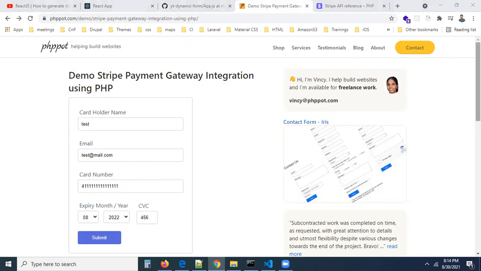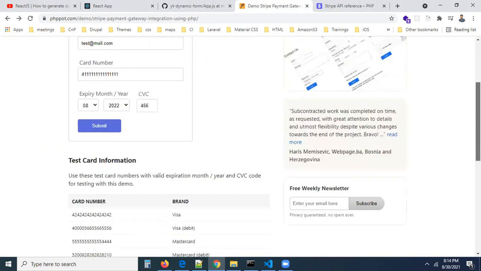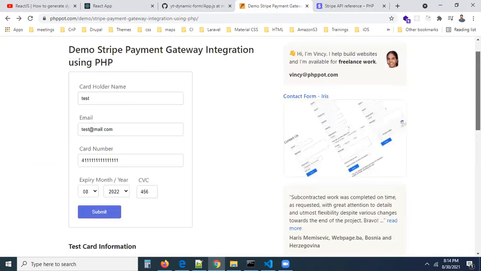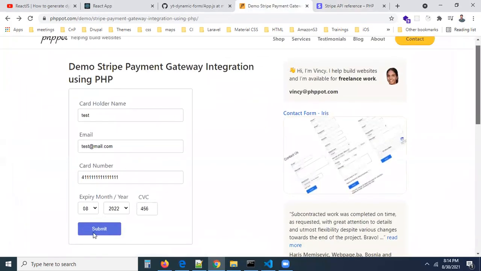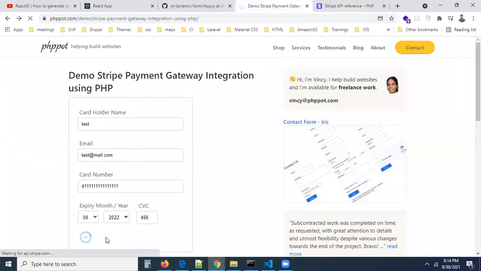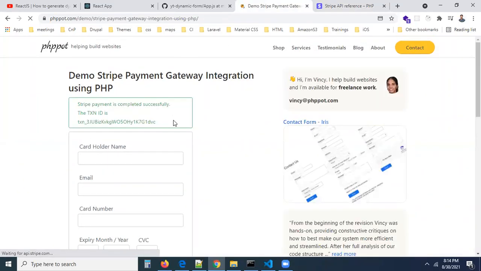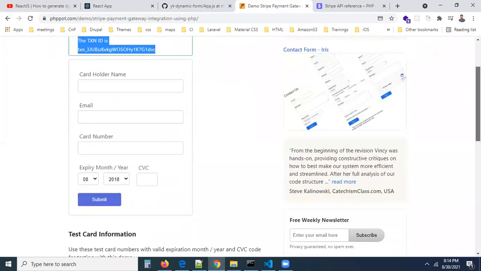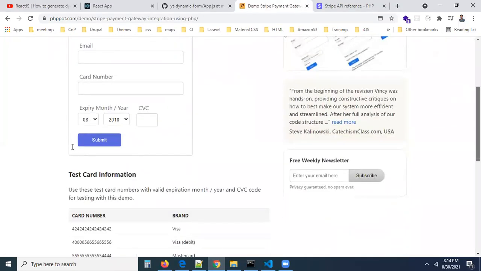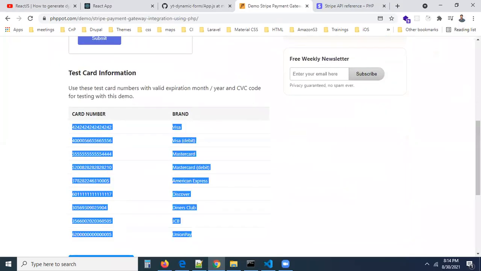You can check this, guys. Now you can see, right? They've given some payment gateway integration. Here, I want to submit this. If we submit this, can you see what is going to happen? A loader is loading. If everything is okay, you can see the Stripe payment is completed successfully, with a transaction ID or something like this. This is exactly what these people are going to give you. These are some dummy card details, Visa, Master, and all. So you can integrate these card details also, guys.